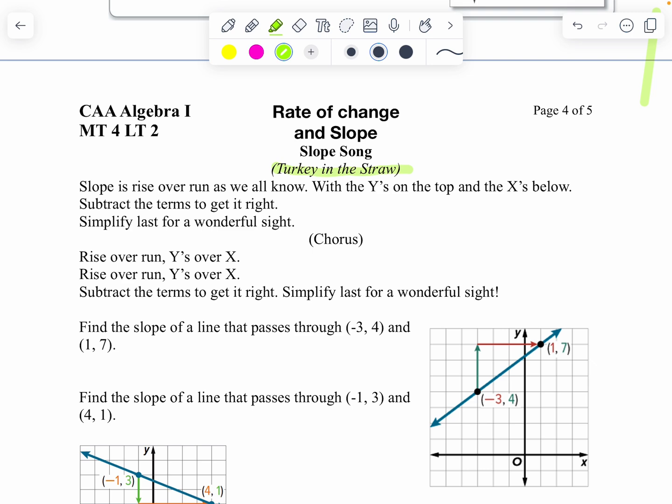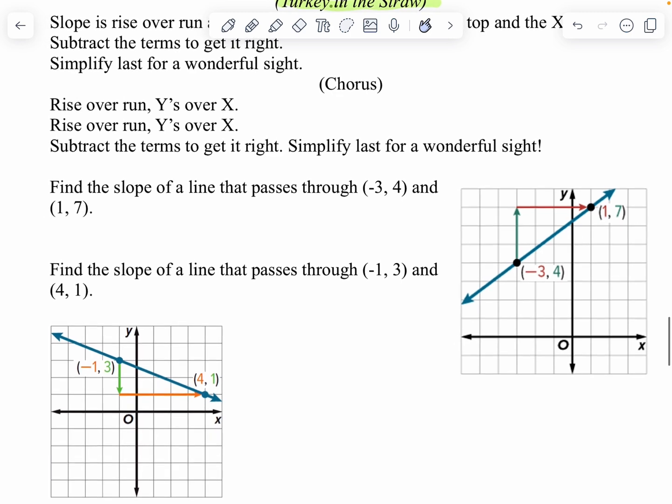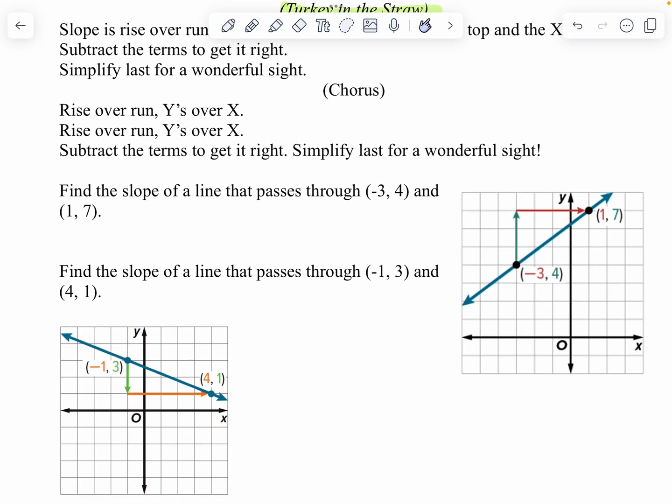Now let's apply that to a couple problems here. I graphed these out so you can see the visualization. You might have drawn your slope triangles in middle school. We're going to concentrate on the algorithm today, but there's nothing wrong with the slope triangle. It's a great way to do it. First off, label your coordinates, x and y. You do not subtract the ordered pairs. We subtract the y's, we subtract the x's.